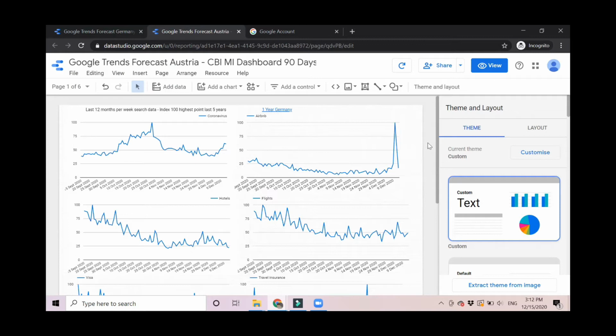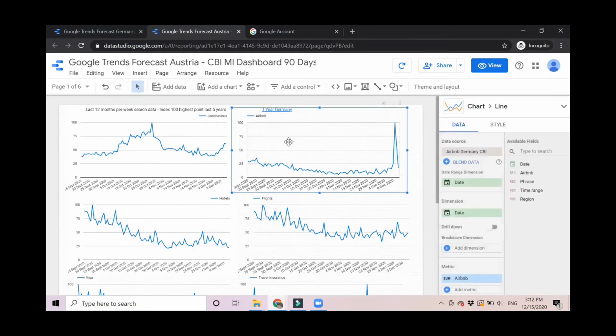And what we now have to do is, well, we can do a lot of things, but what we can do, for example, is change the data. So here you see I have a key phrase, Airbnb, and then you see these were in the last 90 days. This is correct. The searchers in Germany on Airbnb. And then you see when Airbnb went to do the IPO, went to go on public trade, a lot of people from Germany got interested in Airbnb.